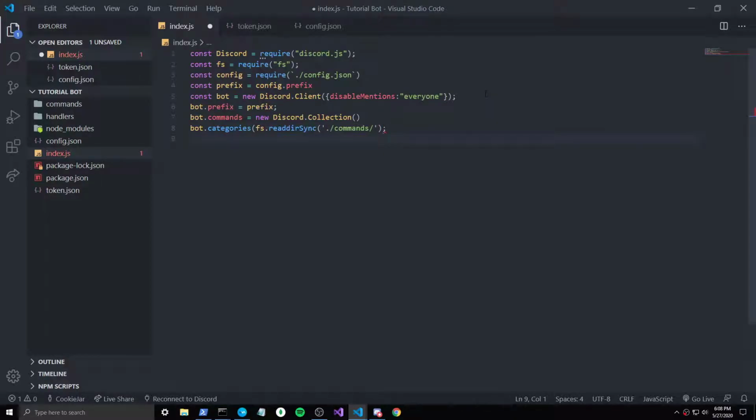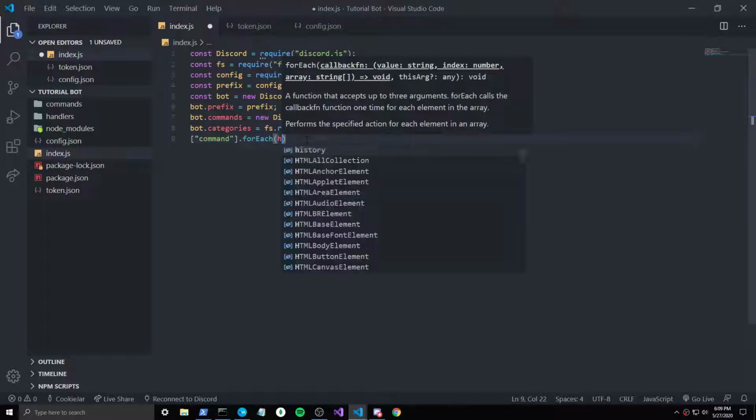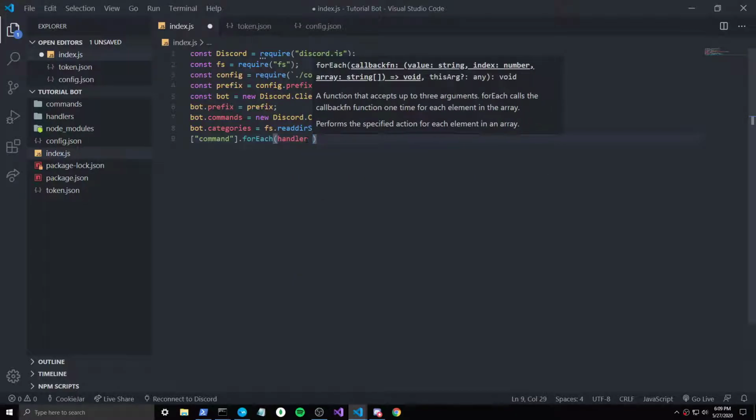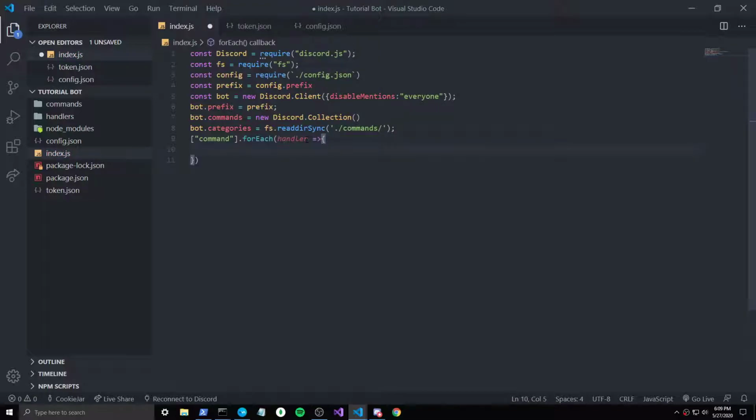So now it's going to start with our folder. We're going to do command dot forEach. Why do you give me errors here? Why did I put this here? There you go. fs.readdirSync handler, and an arrow function, just like that.